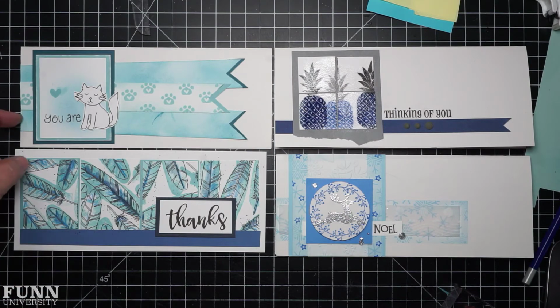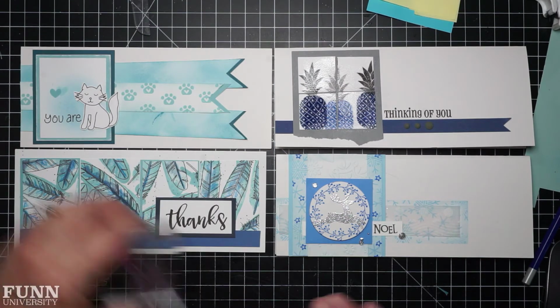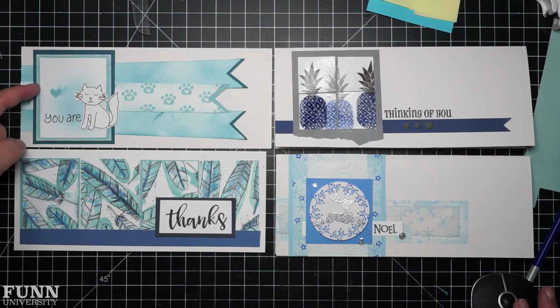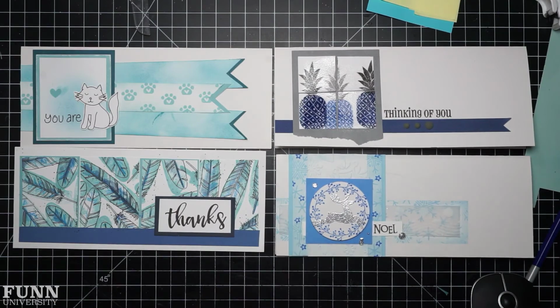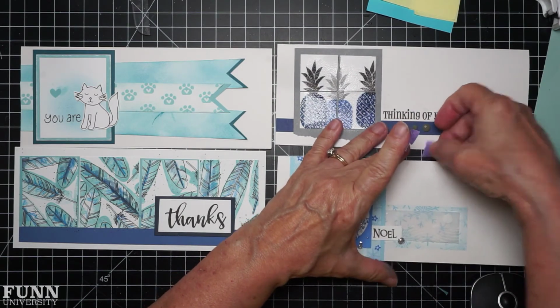Okay, are we ready to vote? We had enough, I think. So we have card number 1. You guys have all been very attentive. Card number 2, card number 3, and card number 4. Let me put that down just a little bit.